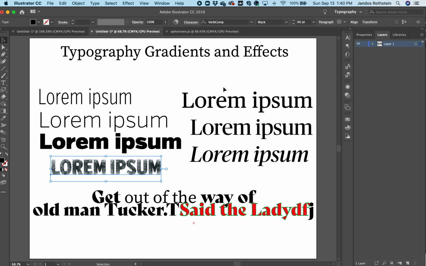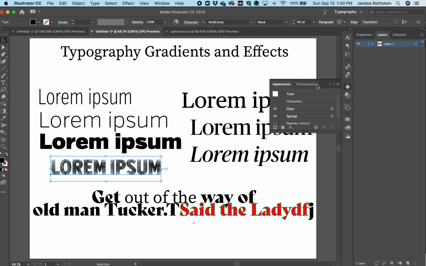Now, something that's very useful in Illustrator and something that lets you revisit decisions you've made, and this will apply to a lot of the things we do, is what is called the appearance panel. And that looks like this little sort of eye pupil shape.